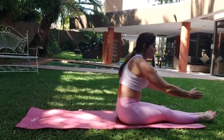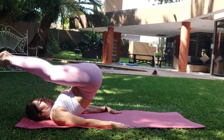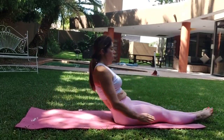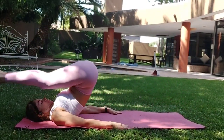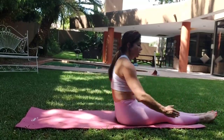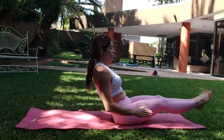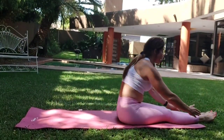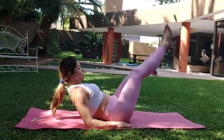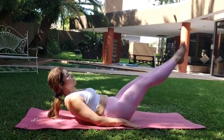Inhale. 6, seven, eight. And also try not to turn your head when you're lying on your back. Try to keep your gaze between the knees. 7, or the calves.